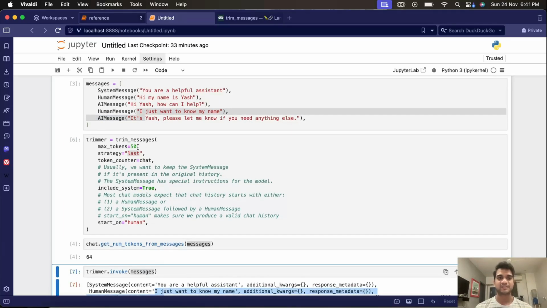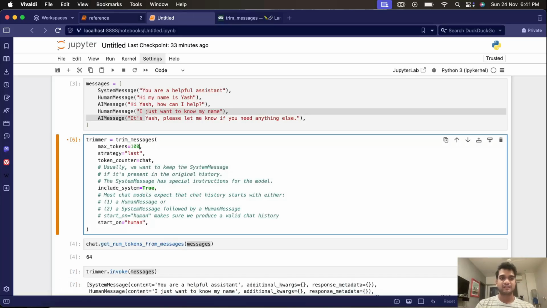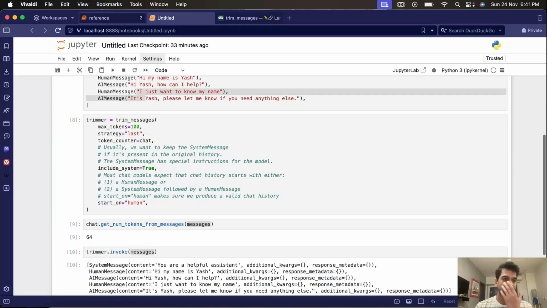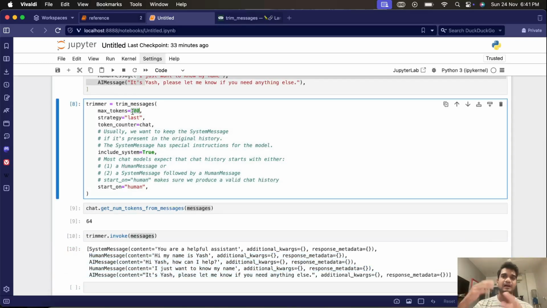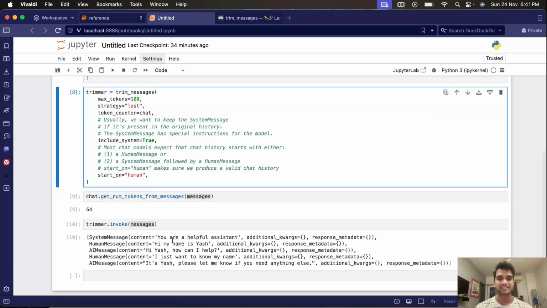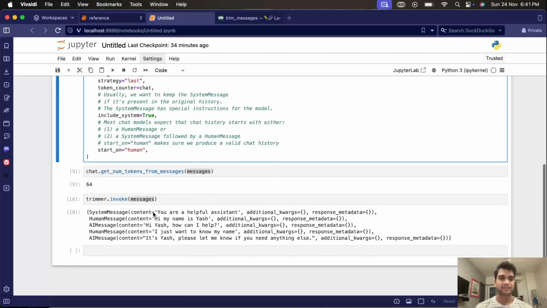And it's removing the rest. So we can increase the max token count, and when we run this, it will retain all 4 messages because now it can handle a higher number of tokens. This is a design choice that we have to make, like how much should we allow, so that there is room for generation of the new response of another turn of conversation, because we don't want to hit the context limit for our LLM, and that's why it's good to trim these messages like this. So yeah, that's about how you can trim the messages.